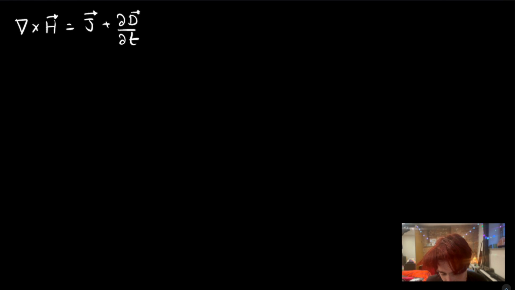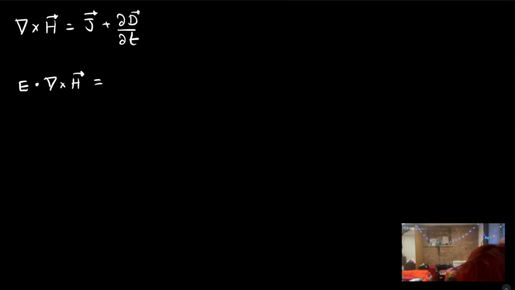Now we are going to go back to Maxwell's fourth equation, which is of course the fixed version of Ampère's law. For that equation we said that the curl of H is equal to J plus ∂D/∂t. And this was the general form for whether we are in a material or in a vacuum, so this is the most general. What we're going to do is take the dot product of both sides of this equation with the electric field E right here. So we're going to get E dot curl H is equal to E dot J as our first term, plus E dot ∂D/∂t right here.